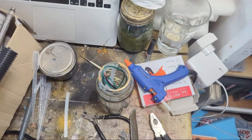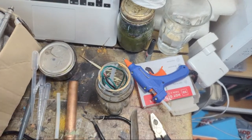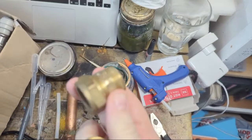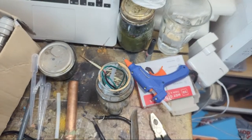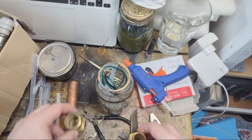Yeah, so I've also got these bits of plumbing valves, which I think are going to look really nice on top of stuff, to make it look a bit Akira-ish, which is always an effect that I like a lot.